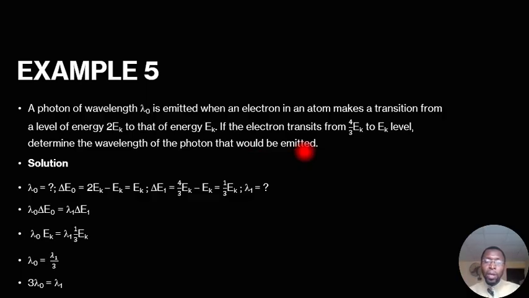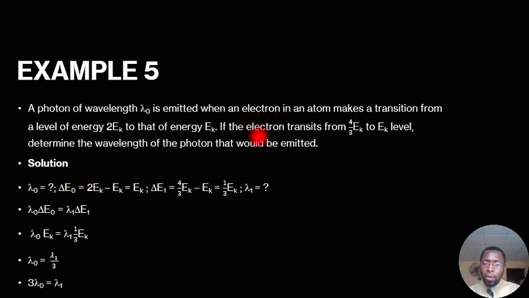So one at a time, let's write our parameters. We are given a wavelength that has this symbol of lambda naught, but we are not given the value. But we are told that this wavelength was used by this photon to emit an electron from one energy level to the other. So change in energy level, that's our E naught now, would be the initial energy level, which is our 2ek, minus the final energy level, which is our ek now. Okay, that's for this wavelength that was used.